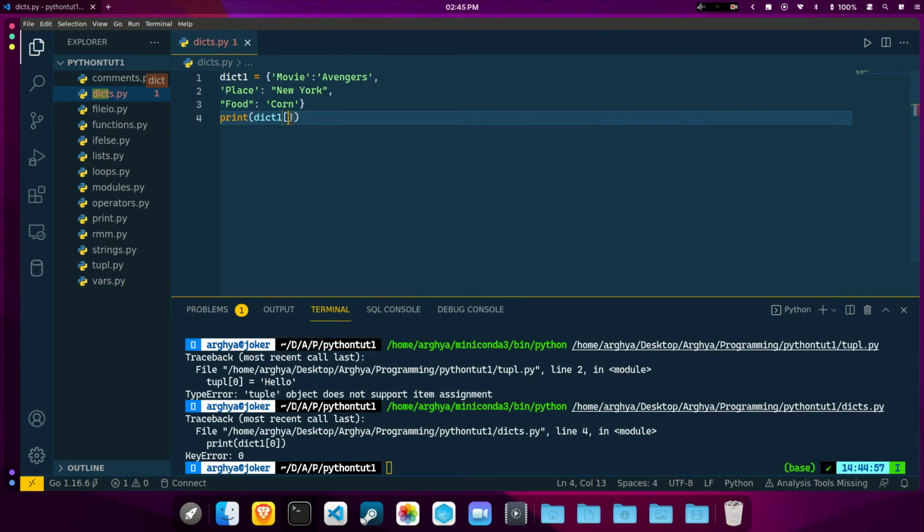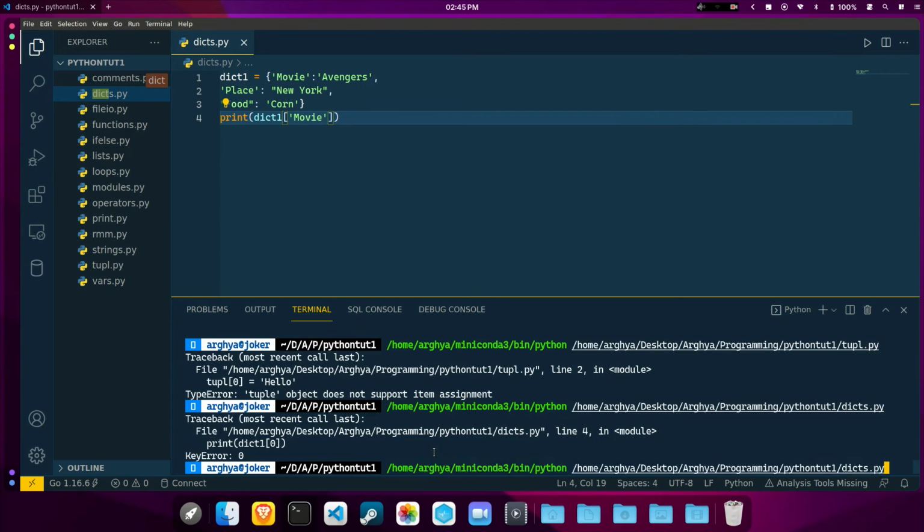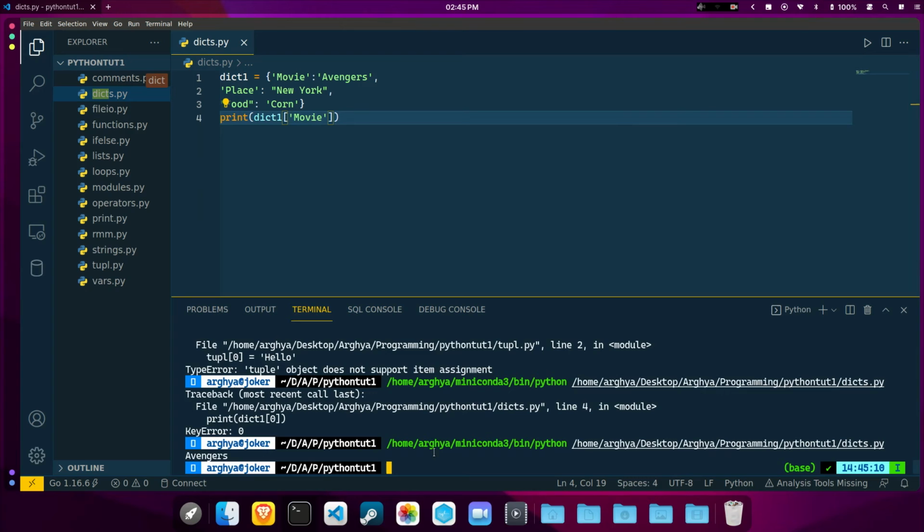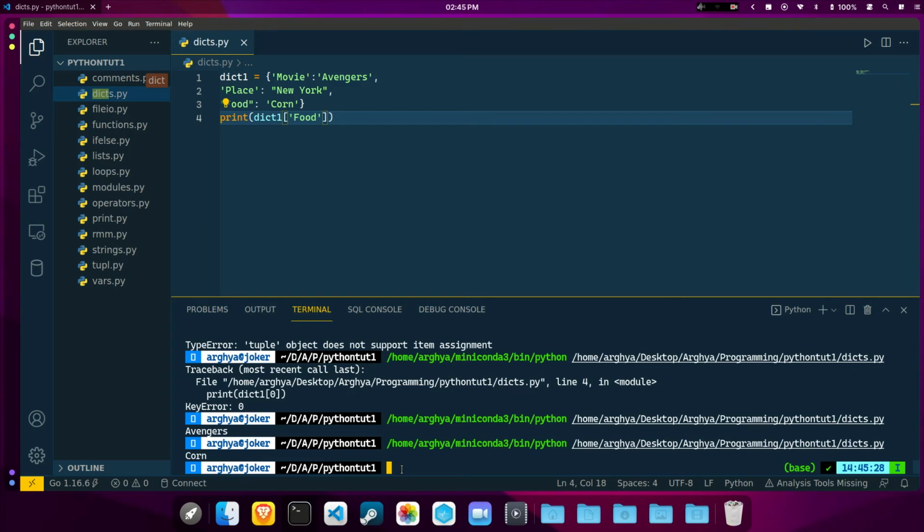So for placing the key, we can do movie. See, Avengers. So movie is kind of a key which is accessible by name, and the Avengers thing is the value. So suppose if I give food here, then I put corn. So here it's giving me corn.